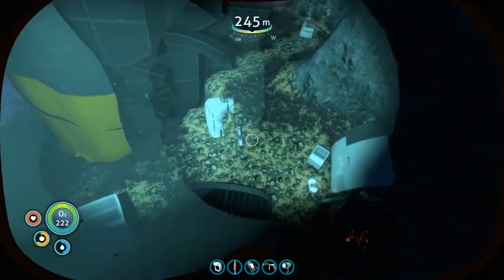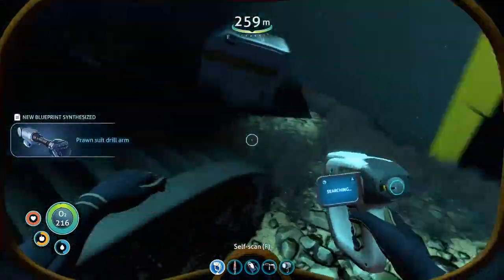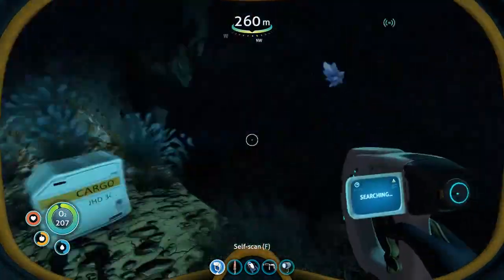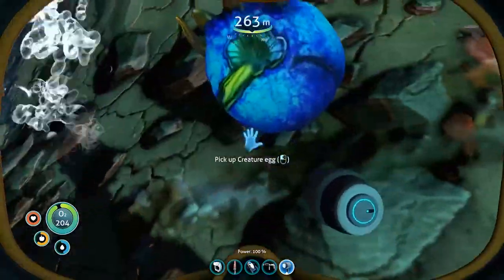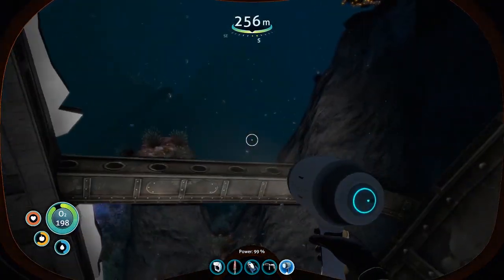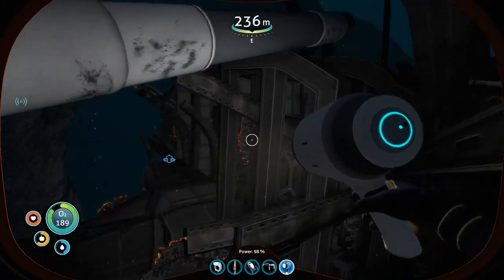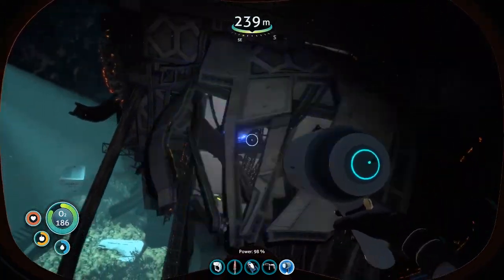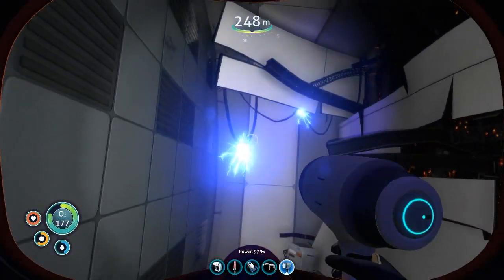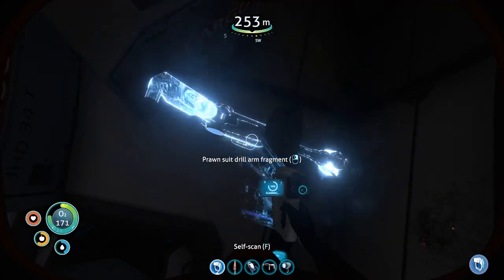Alright. Alright, not gonna scan that one because we are so full already. Creature egg. Okay. I think we did definitely get the drill arm. Now we're just down to getting titanium, aren't we? Yes, we are.